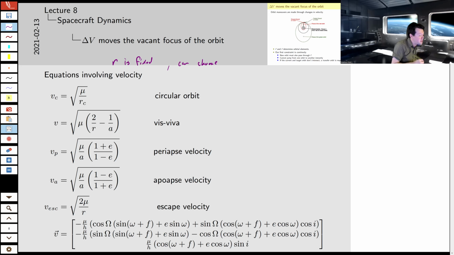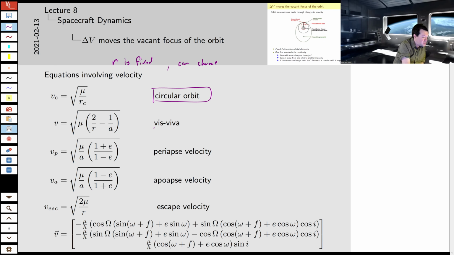So if we look at this, first of all, we're initially in a circular orbit. So obviously we shouldn't focus too much on this equation. This just gets at our initial velocity. So since we can't change, for example, r, and we can change v, obviously we're not going to be able to maintain a circular orbit if we change velocity. So this equation just tells us that we're going to move out of a circular orbit.